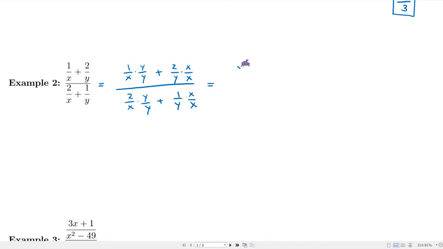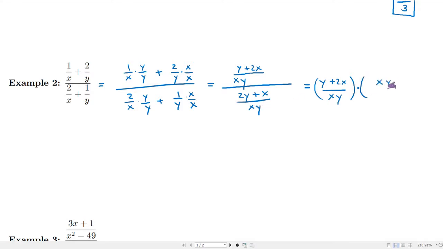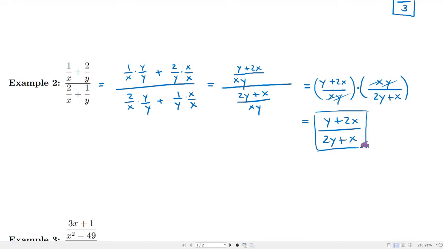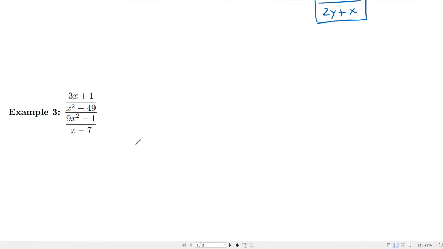So what do we have? The numerator is y/xy plus 2x/xy, which is (y plus 2x) over xy, and then we're going to divide by (2y plus x) over xy. Okay, now the trick again, if you have a fraction divided by a fraction, is to take the top fraction, the (y plus 2x) over xy, and multiply by the reciprocal of the denominator, so xy divided by (2y plus x). And here we see some reduction, right? The x reduces this x, and the y reduces this y, so we're left with (y plus 2x) over (2y plus x). And it doesn't look like there's going to be any reduction there, so that will be our answer.